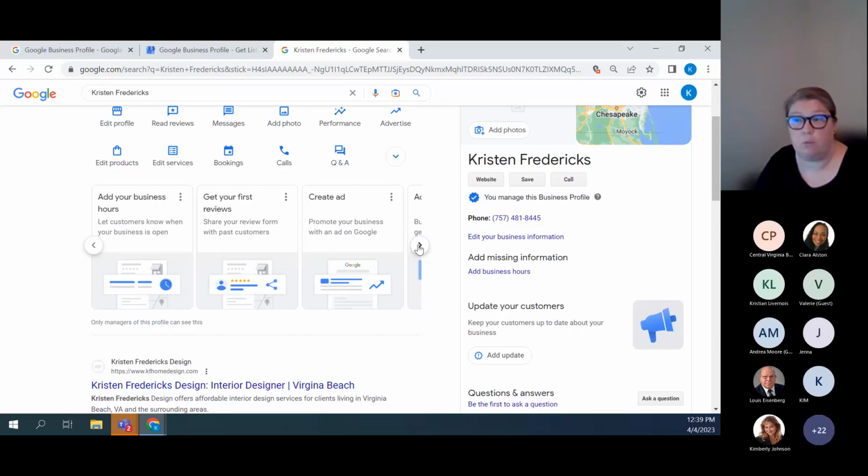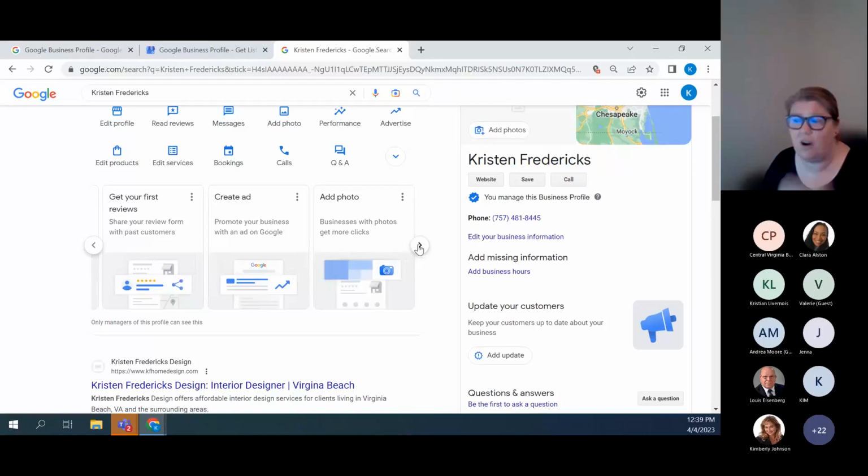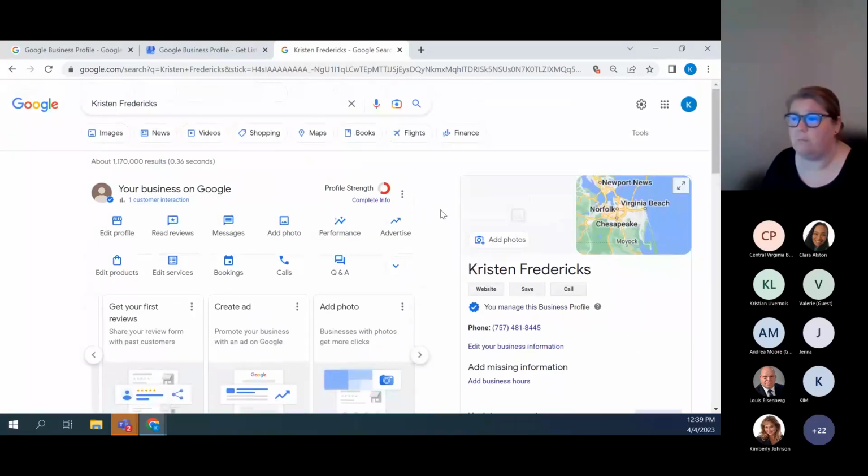You will get an email from Google that says, hey, your changes have been made. So you'll know when it gets made, and it's going to go ahead and send it to the email that's associated with this profile when you log in. So do keep an eye out for all these different suggestions from Google.